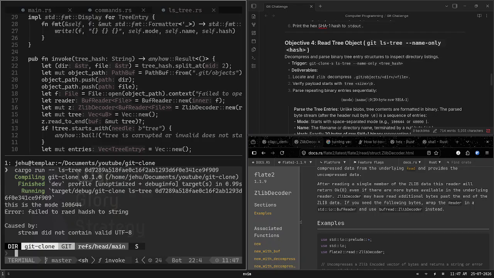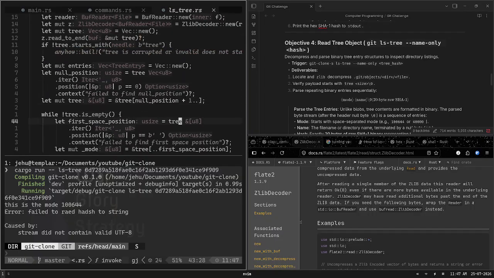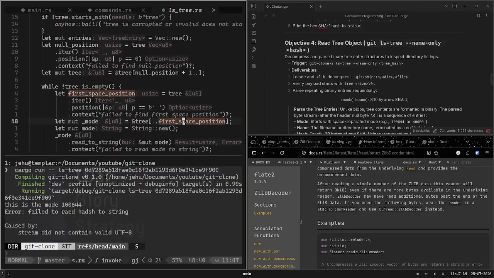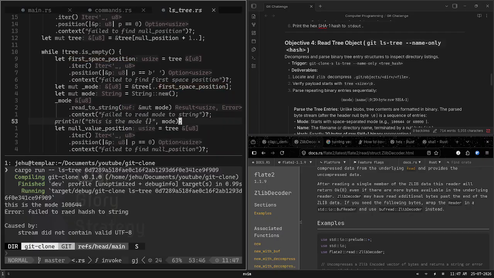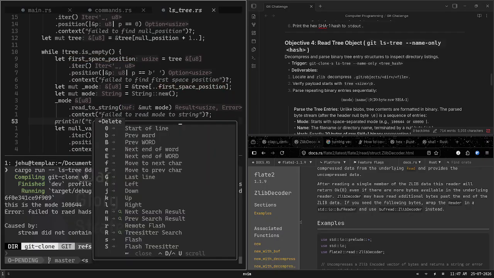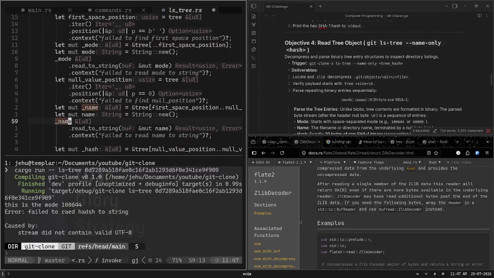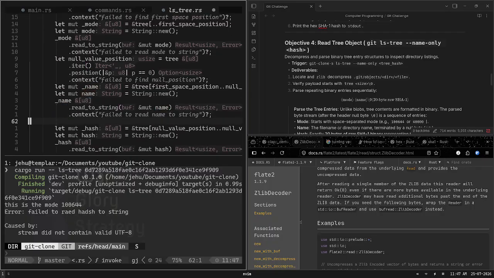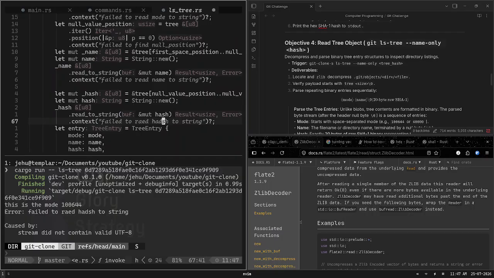Stream, this is the mode. Okay, so everything else is working. Failed to read hash string.